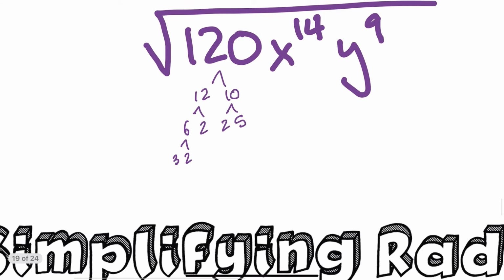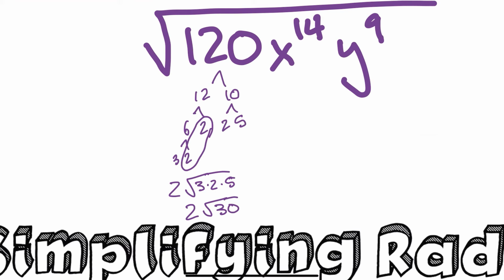All right, so I see a pair right here. So I could take that out, but none of the other pieces have a matching pair, so those are all going to stay inside. So I have a 2 coming out. I got a 3 staying in, a 2 staying in, and a 5 staying in, because those are all the ends of our branches here. So all those got to stay inside. When I multiply all 3 of those numbers together, I'm going to have 2 square root 30. And that'll be how I simplified that 120.